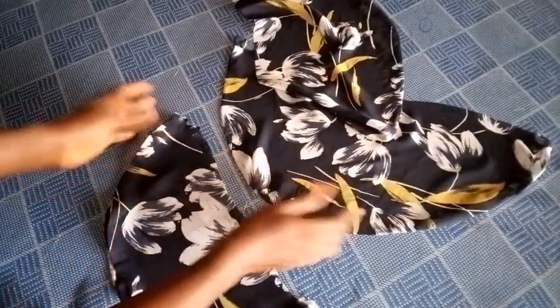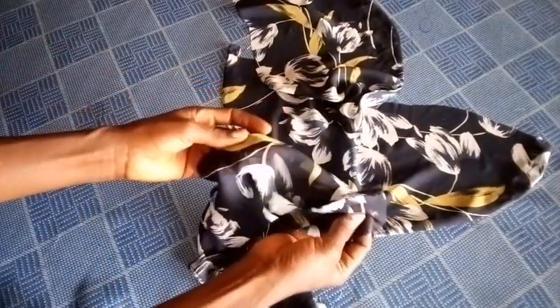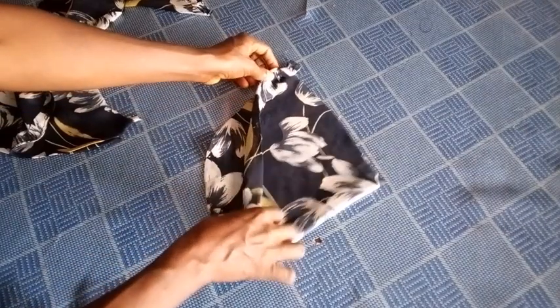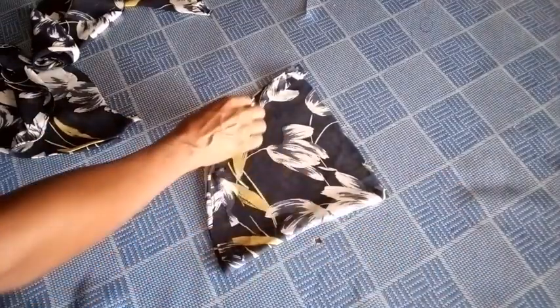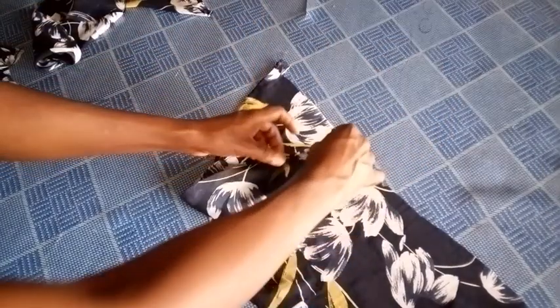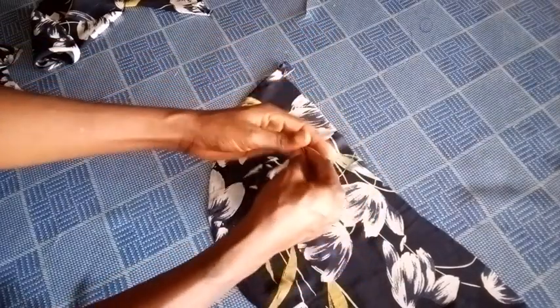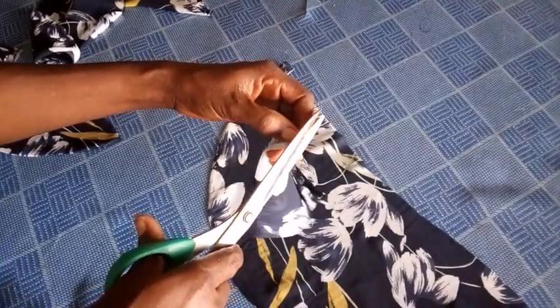As you can see right here, my sleeves are ready — two pieces of the longer one and two pieces of the shorter one. Now I'm going to fold the longer one into two equal parts and match the center point — I notch it. Here is the center point of the longer one. For the shorter one, I will also fold it into two equal parts and notch the midpoints.